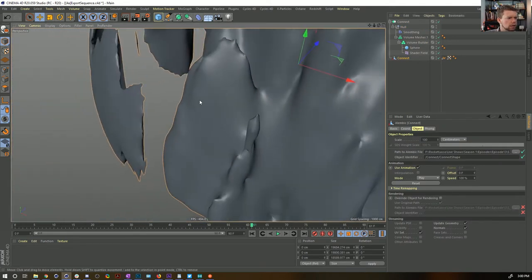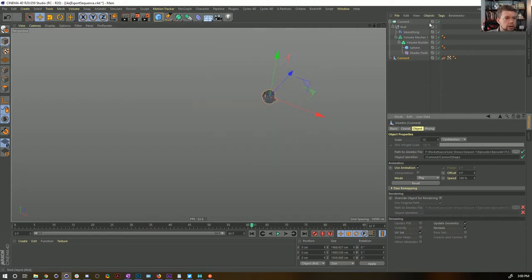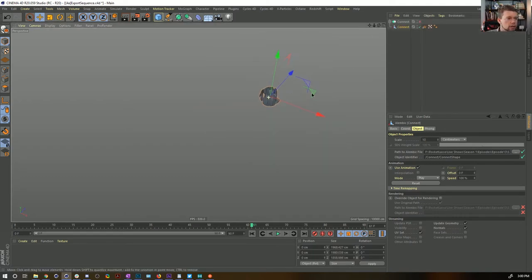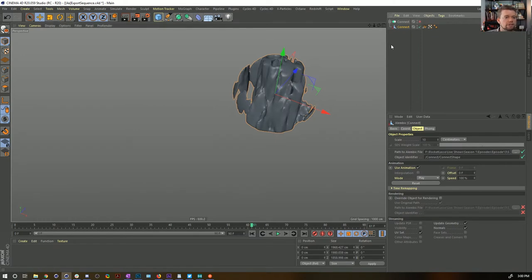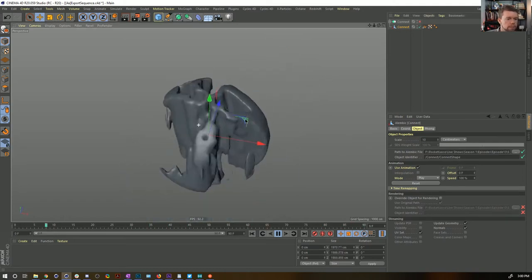apparently it instantly imported it again at this cartoonishly large scale. But we can just change the scale to 10, and now we should be back to normal. I can turn off our other hierarchy, and now you see we've actually just got this Alembic file importing the same shape, and it's importing the entire animation. So I should be able to hit play, and now you see we're getting real-time playback on that, which is already awesome.